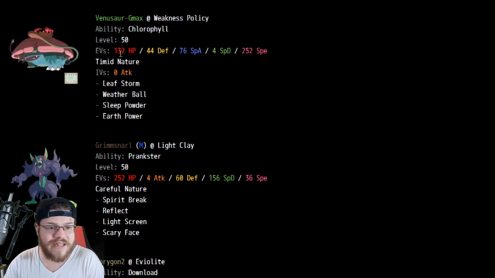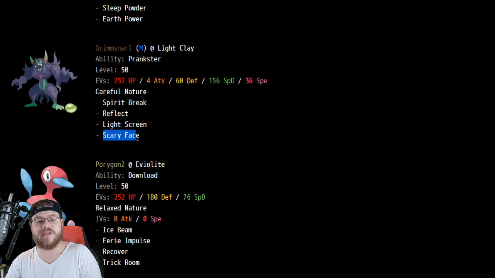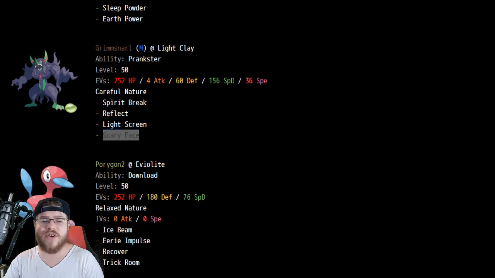Groudon, we see the Venusaur, like we were saying, the Light Clay, Grimmsnarl, nothing too crazy here, but we do see the Scary Face. This is something I ran into the other day, and I was like, whoa, people are using Scary Face on Grimmsnarl. Interesting speed tech that you can see there.